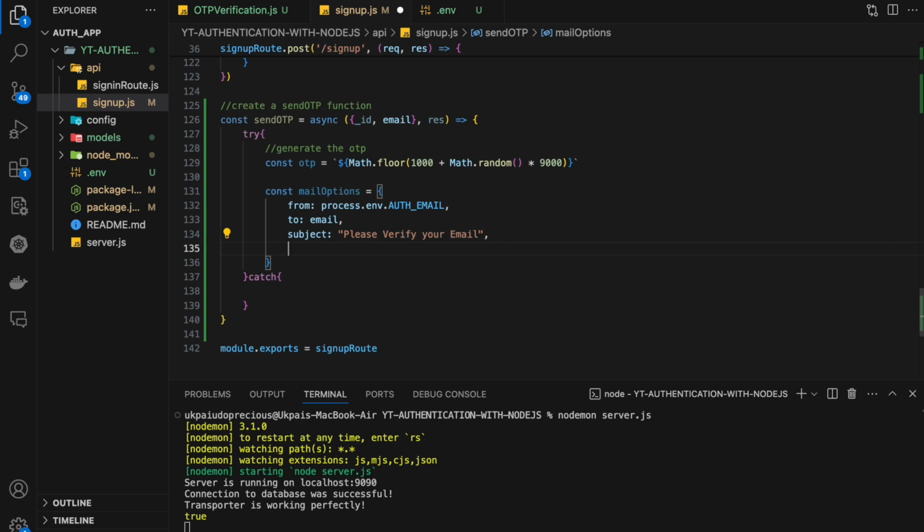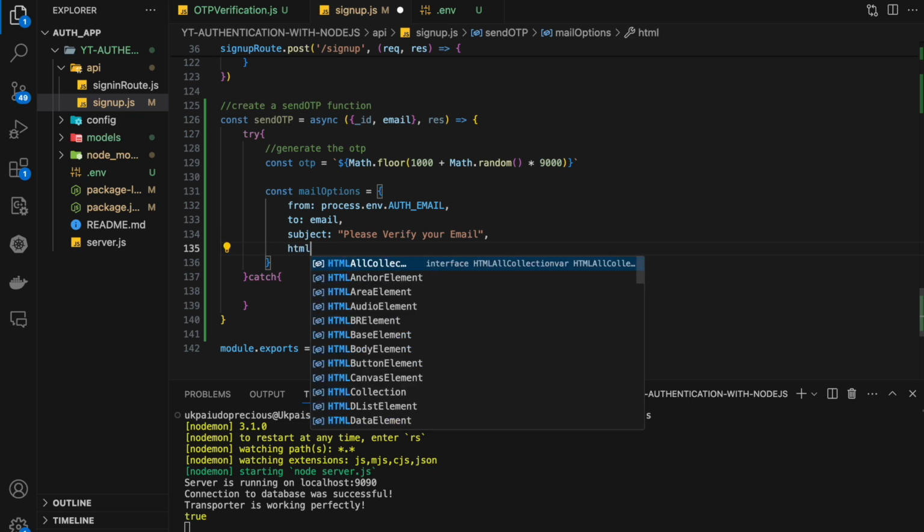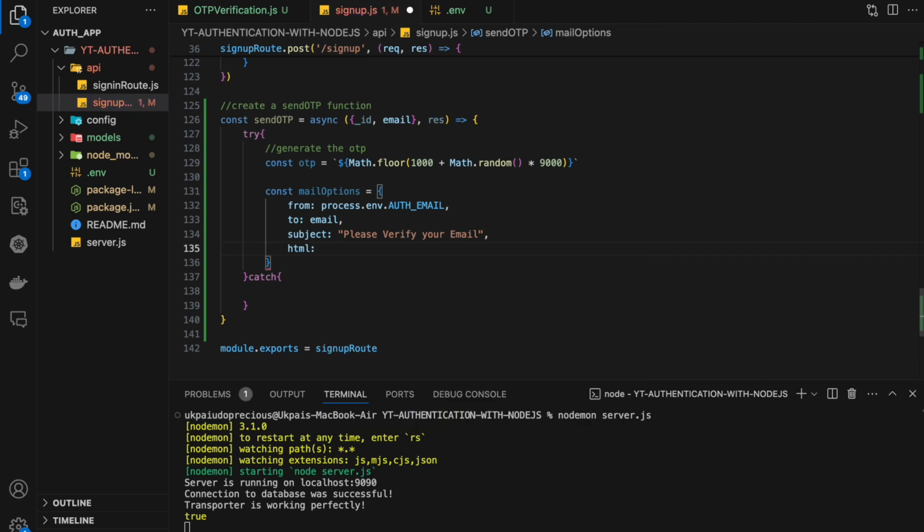Lastly, you have to add a message body to your email message, and to do this you can make use of the HTML property. The HTML property lets you make use of HTML tags such as the p tag to create a message body.